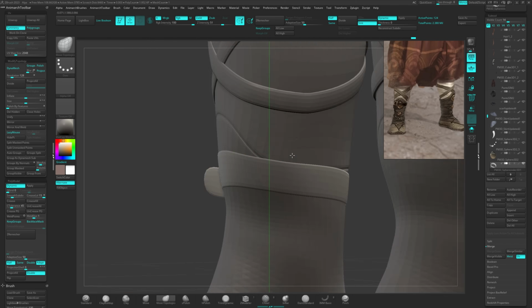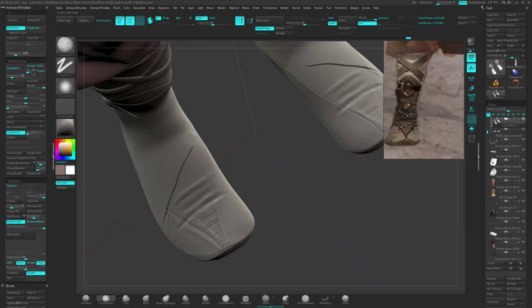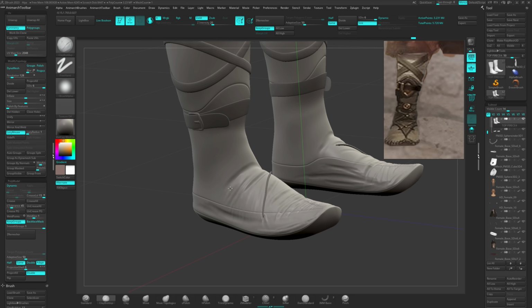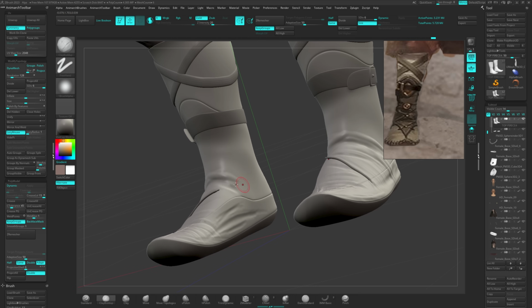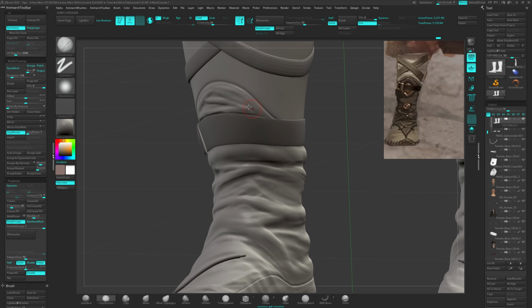So when I drop down to subdivision 1, I can actually export that mesh and use that as my in-game mesh. The beauty of this is I can still jump up to 6, as you can see there, subdivision 6, and sculpt in all this high-res detail. But when it comes to actually exporting my render mesh, I'll jump back down to subdivision 1 and use that as my in-game mesh.